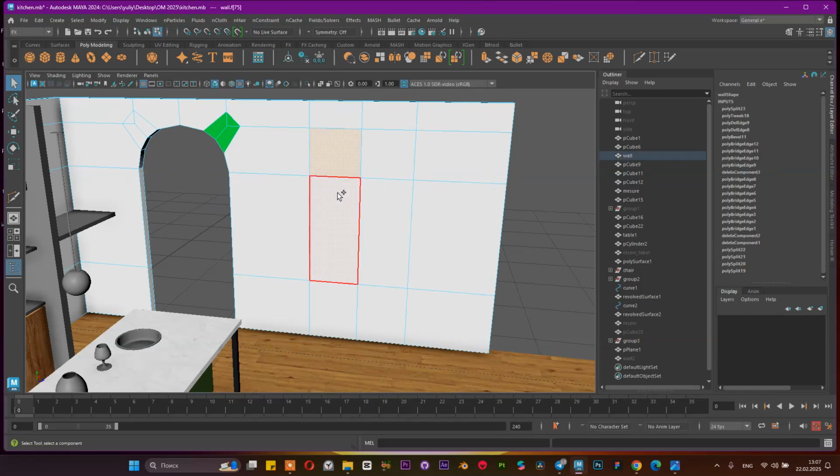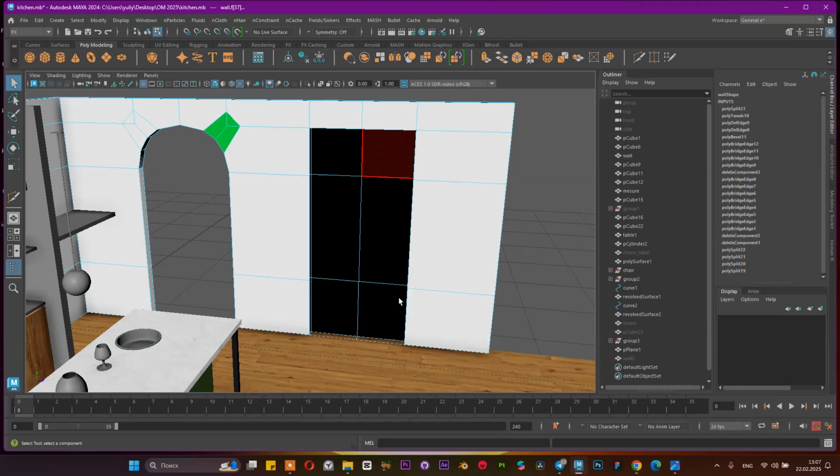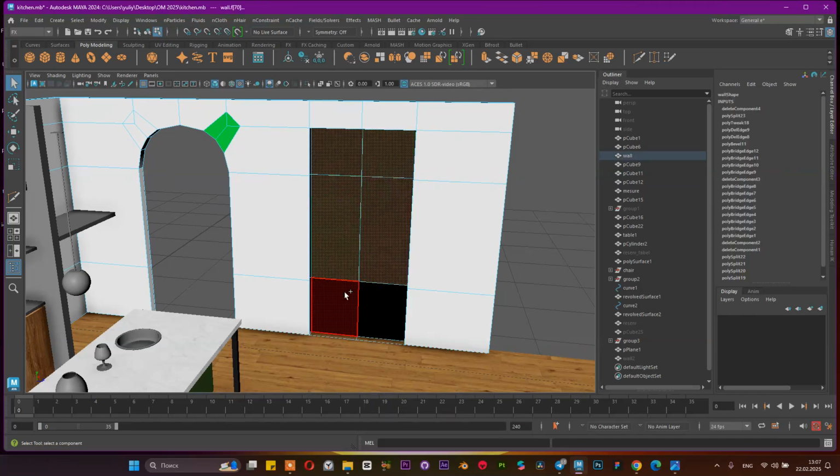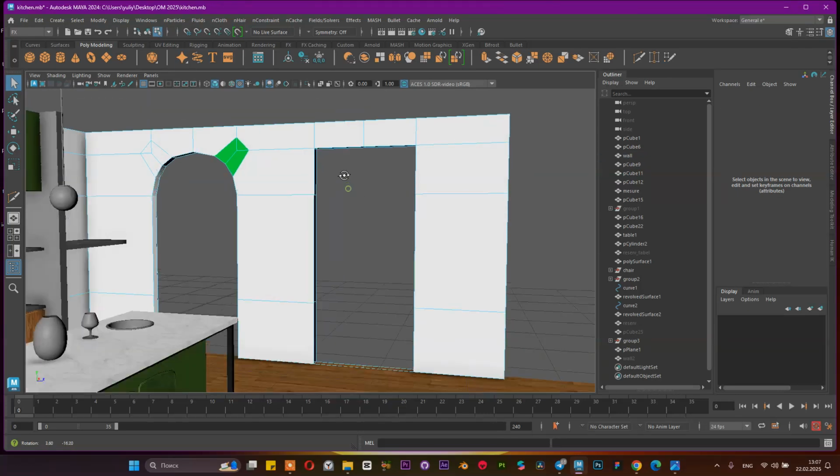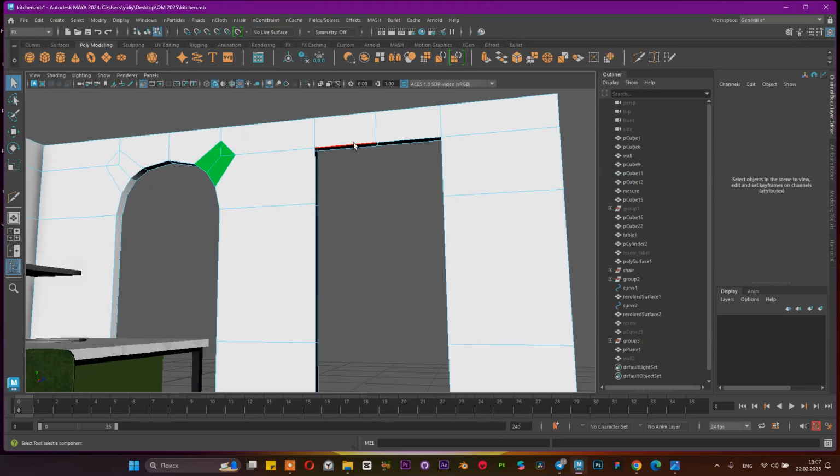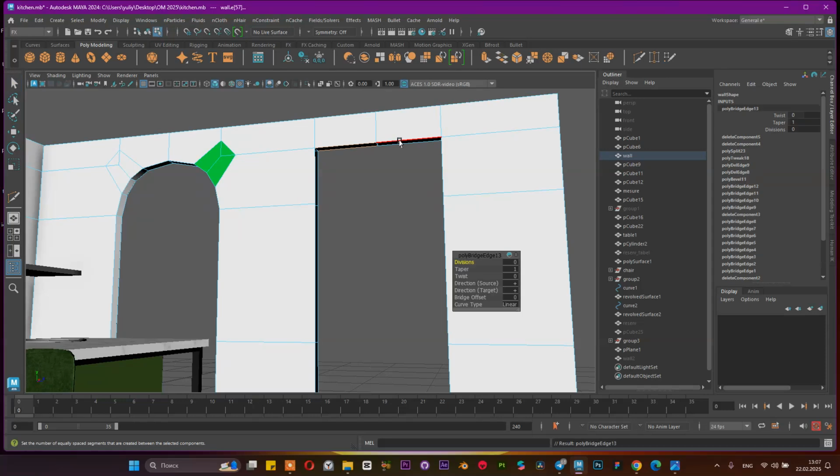And let's delete these spaces. Let's bridge these gaps.